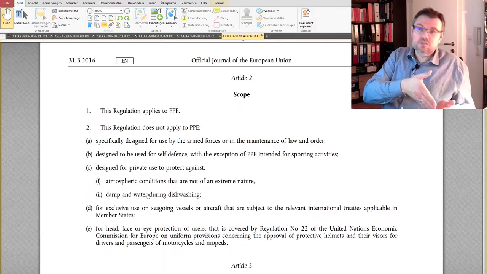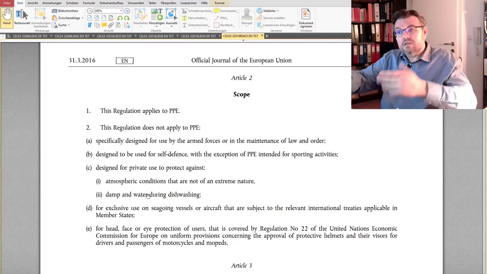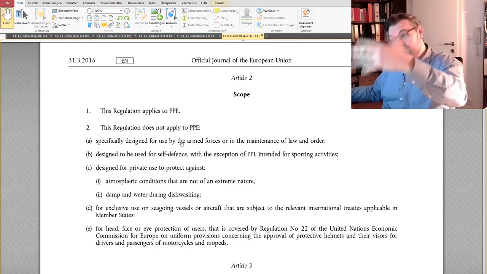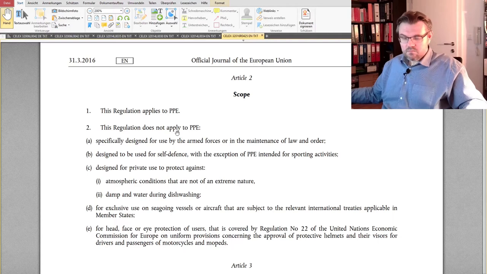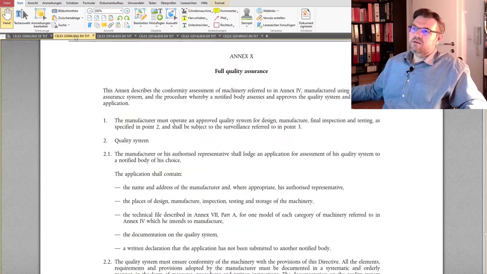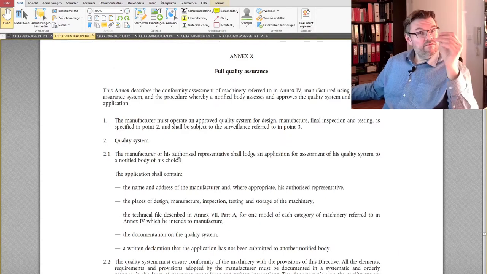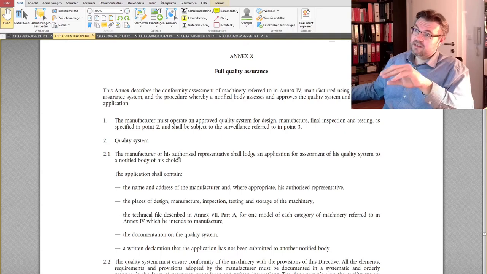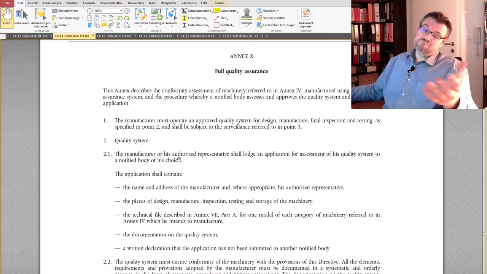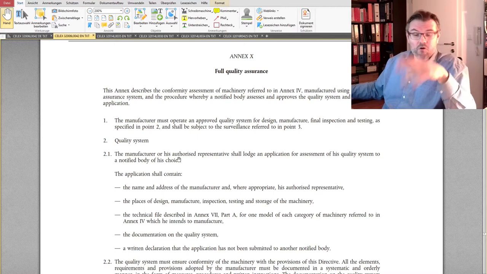It applies to this, but with exclusion of this, and then you know, is it for me? Is it not for me? There are also annexes and so on. So, these are the directives. And you see, it makes a great difference: even if you have a very dangerous machine, which is listed in Annex 4 of this machinery directive, and you're following harmonized standards, you can still do it on your own.